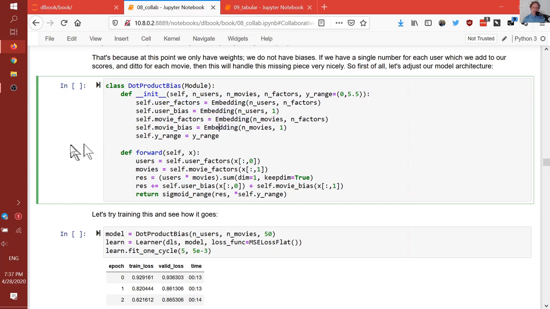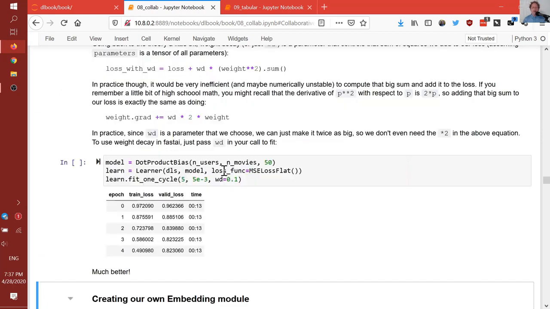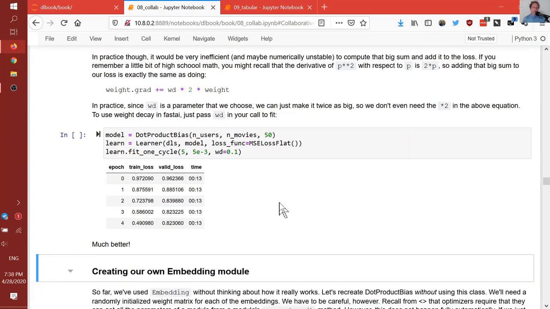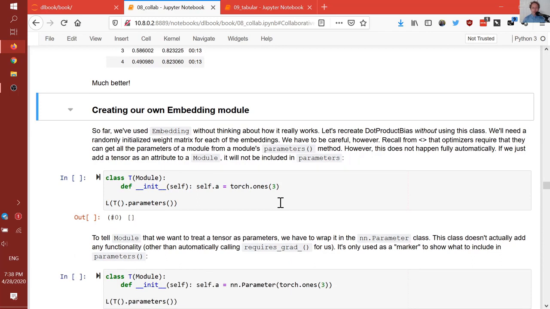So what's an embedding layer? We've described it conceptually, but let's write our own. And remember, we said that an embedding layer is just a computational shortcut for doing a matrix multiplication by a one-hot encoded matrix, and that is actually the same as just indexing into an array. So an embedding is just indexing into an array. And it's nice to be able to create our own versions of things that exist in PyTorch and Fastai. So let's do that for embedding.